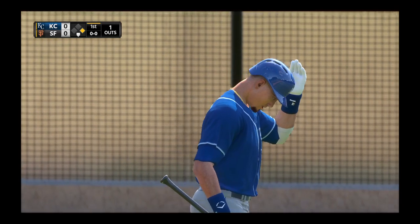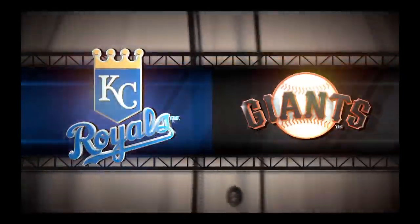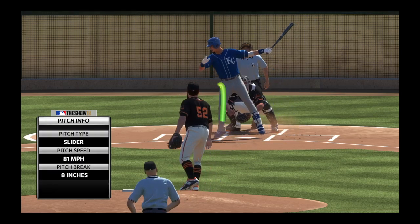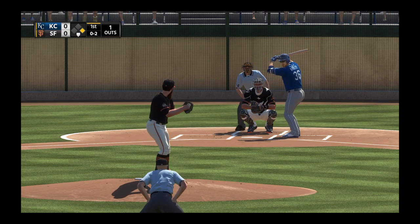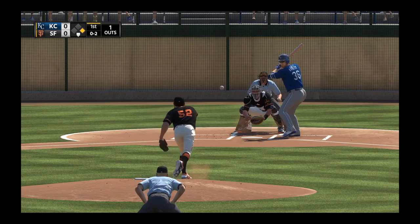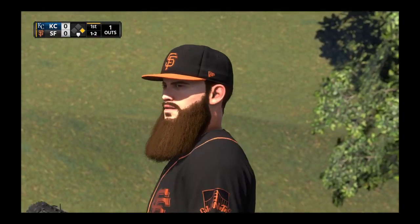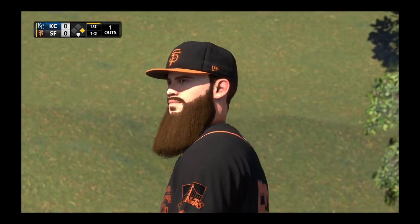That was a good job there of using the batter's aggressiveness against him. He was putting up a good fight and fouling a lot of balls off. So as a pitcher, it's a great idea to expand the zone even more and make the hitter really chase after something that's even hard to foul off. In now, Ben Hadley. Down and away, it's a ball and two strikes. An 0-2 pitch, not even close to the zone, and a fastball might be an indication that he's going to start using some of his secondary pitches.